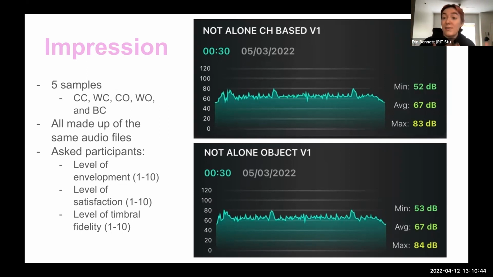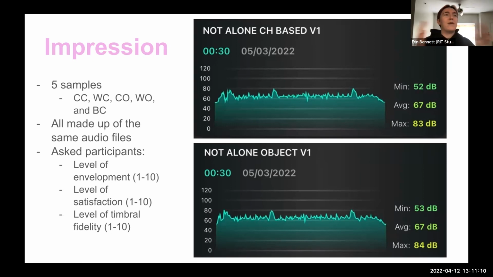But it would be lower on the envelopment scale if, for example, you felt like there was a big gap on the left side, you weren't getting a lot of sound there. Level of satisfaction was just referring to overall how people liked the music. I wanted to see if people liked different configurations better than other ones. And finally, timbre fidelity refers to how well balanced the mix was overall.